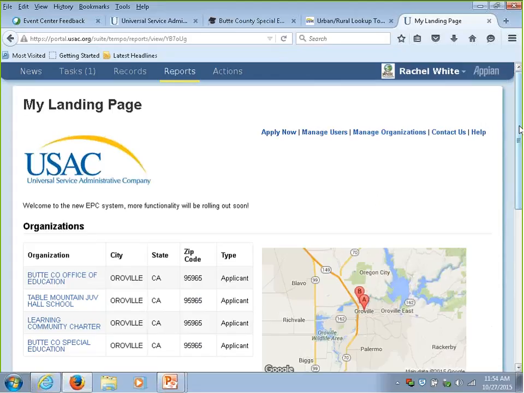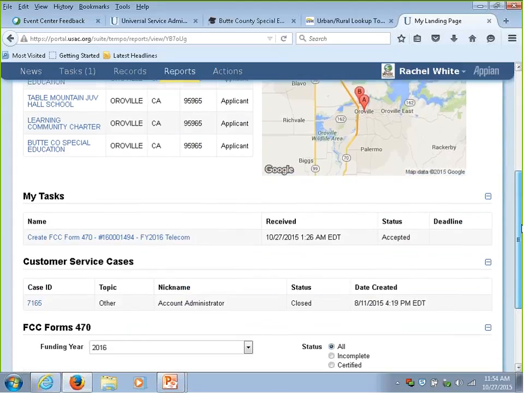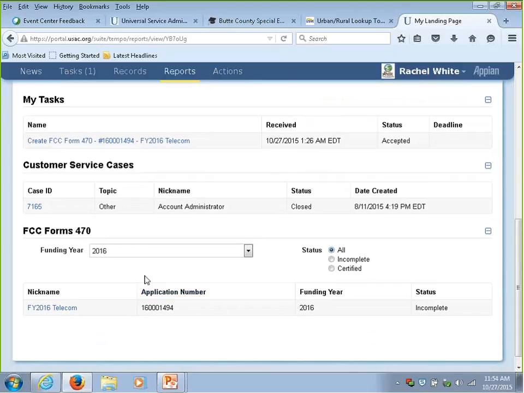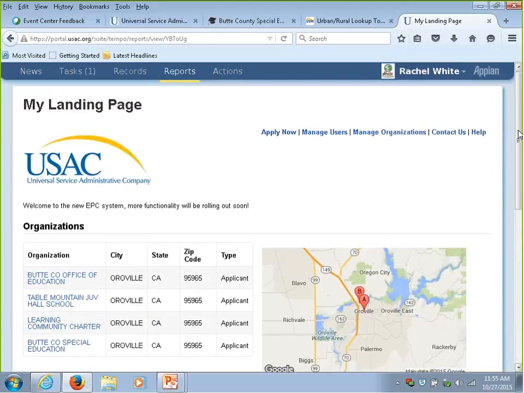Okay, so I already had a 470 started. I'm not too far into it, so we're just going to take a look at that one. It's listed down here. If I click on this, it's going to let me view it. So how do I get back into my 470? I'm going to be upfront with you all. I'm still learning this as well. It's brand new to all of us. So if any of you have had more experience playing around with this, feel free to speak up.